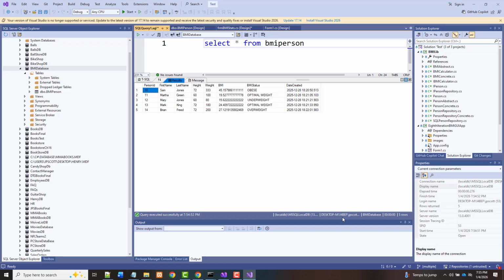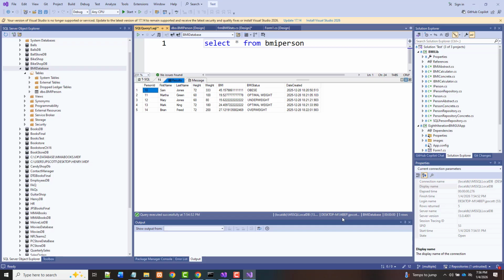And I can give it the same table name, BMI person, but the first database is going to be the one that uses this older technology, also known as ActiveX Data Objects, or ADO.NET. The new one that we will be creating will be using Entity Framework. So the plan is to get that to work, hopefully on Tuesday, using Entity Framework. From there, where I want to go is to the payroll program GUI that we've been working on, and I want to create that as a database Entity Framework application as well. Okay, I probably won't get all that done this week, but I'll do the best I can.